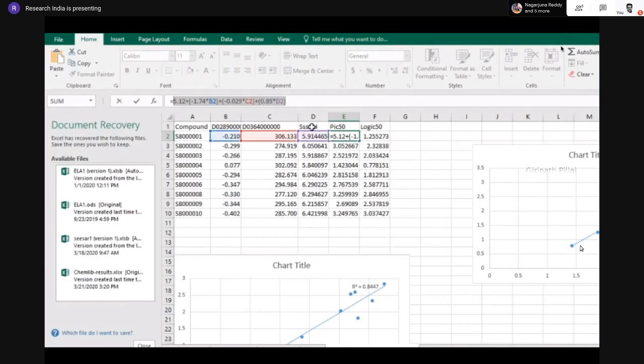Then the third one is SsNH. The coefficient value is 0.89 multiplied by the descriptor value. So this mathematical expression will give you the pIC50 value.